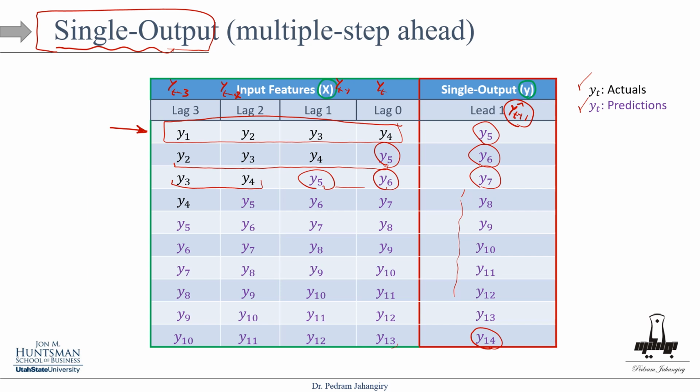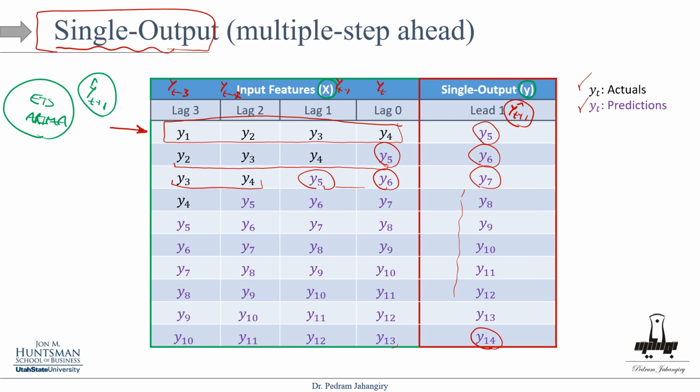So this is exactly what we did using econometric models, right? For example, we have ETS, we had ARIMA, or any kind of simple linear model, right? Econometric models are doing this. At the end of the day, it's going to go ahead and create this y hat t plus 1 for you. And I think I briefly mentioned in our module 1 as well that not all the models are able to do multi-output.